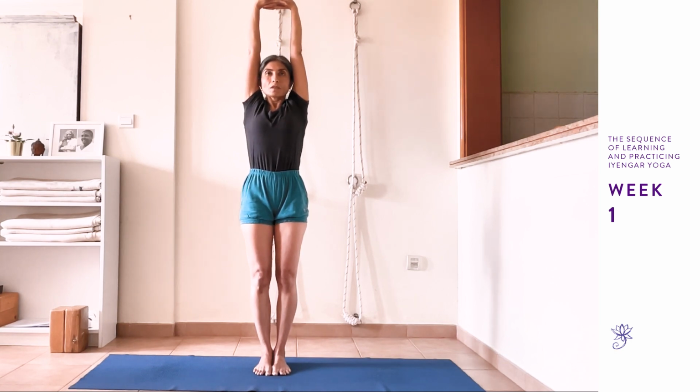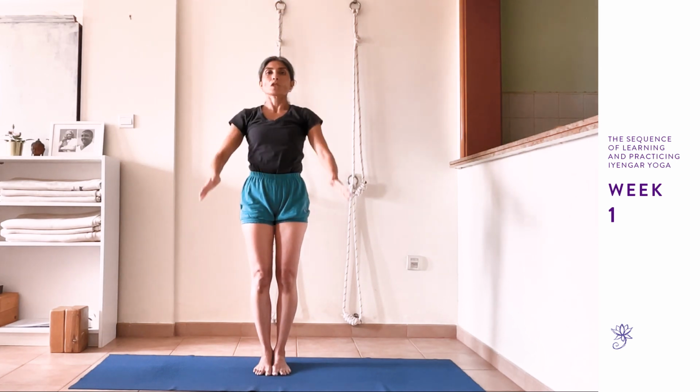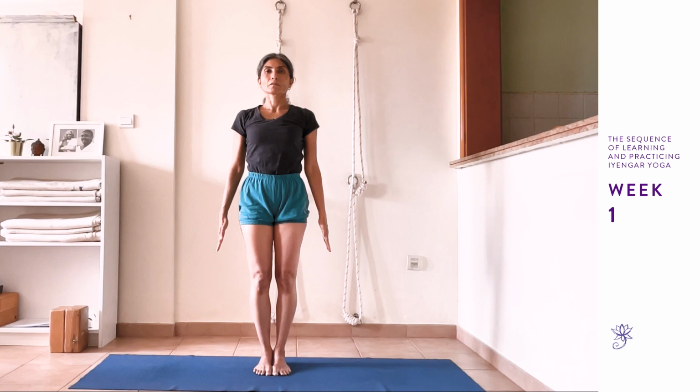Keep your weight heavy on the heels, thighs back. Stretch upward. See if you can keep your abdomen in, buttocks in, working the arms back behind your ears. Now slowly release, bring your hands down, and bring your hands back on the sides of the body. Take a couple of breaths, settle down, look straight.